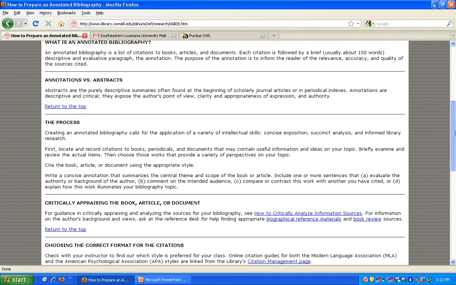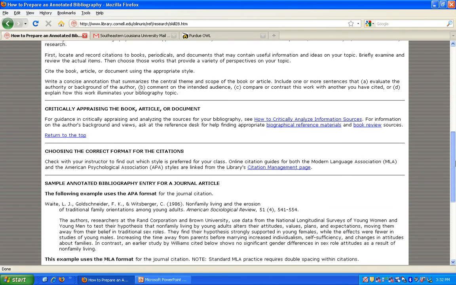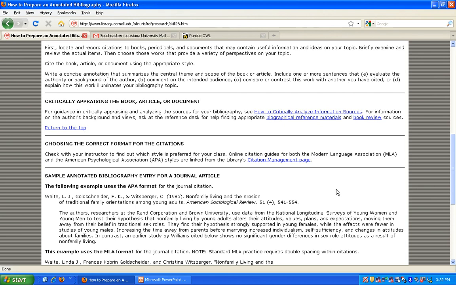Okay, so I'm going to scroll down and show you. Here is an example. Sample annotated bibliography entry for journal article. Okay, this is using APA format. This is exactly what yours needs to look like. So here's the citation. It gives the author's name, and it's in correct format, and this is the format that you would get from using your Cite or Night Site, or going through the Purdue website, and then it gives a little explanation here right underneath it. So that's all I want, and you can do much less than this.